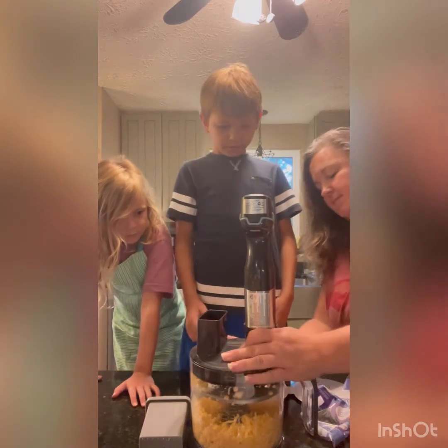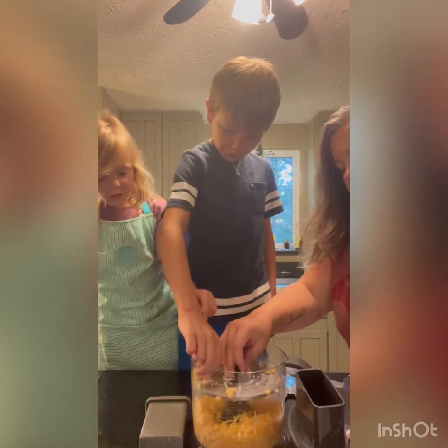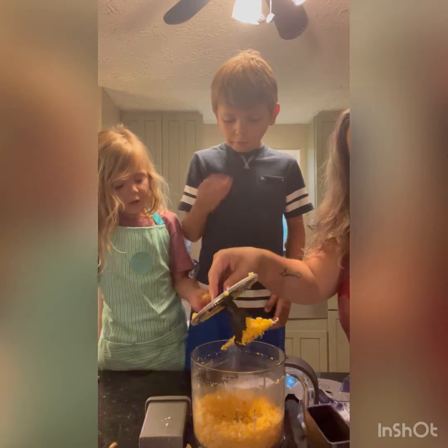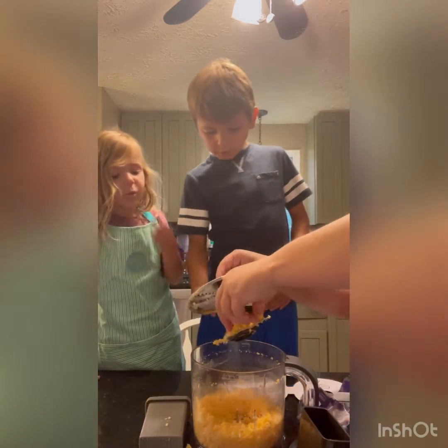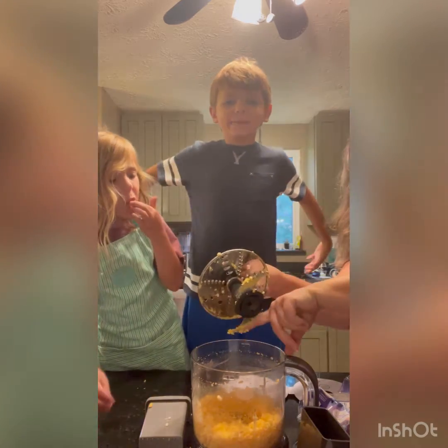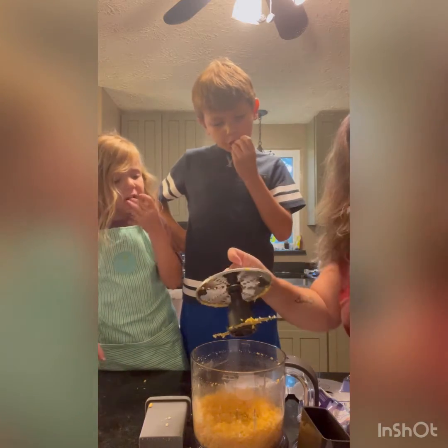You want to put it on this way? Open it. Oh, can I please eat the cheese? Can I please eat the cheese here? Yeah. And we have grated cheese. And now we can dig in. Well, we're gonna have tacos, so we'll put it on the tacos. Aww. I need tacos, so.